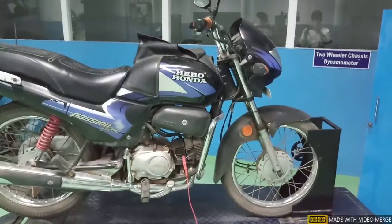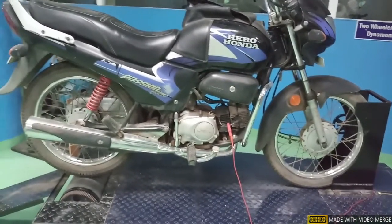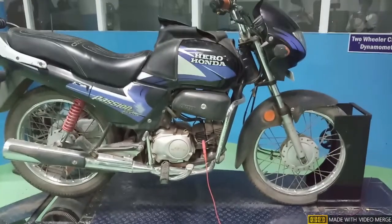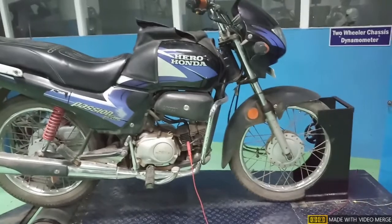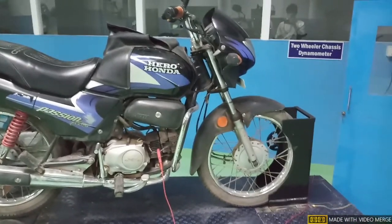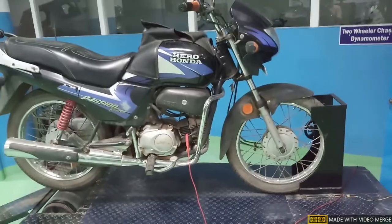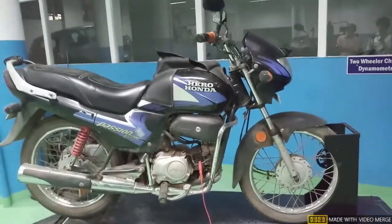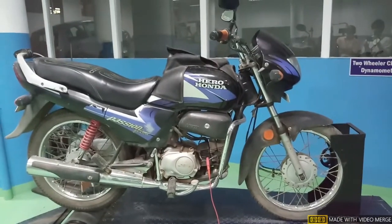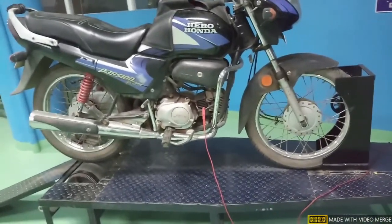You can notice the engine RPM and the wheel RPM, or roller drum RPM. This is a very important experiment to be performed under lab conditions. It can be used for various vehicles — even a four-wheeler, using a four-wheel chassis dynamometer. For a two-wheel chassis dynamometer, one key application is observing the maximum speed in terms of gear ratios — for example, how much speed the vehicle achieves in first gear at highest RPM, and similarly for second, third, and higher or lower gears.